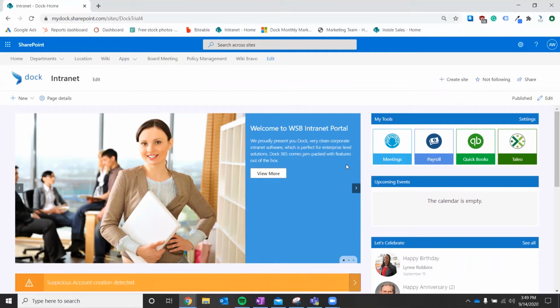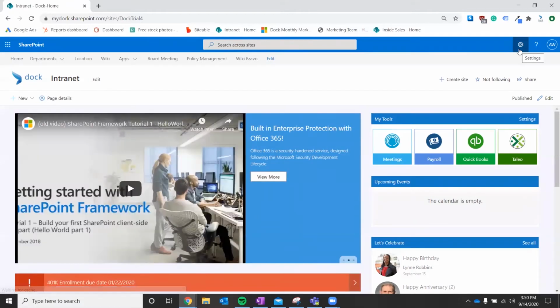So, first of all, what is a group in SharePoint Online? Well, a group is a label you can group certain users under that brings them together and allows them to collaborate and work together on different topics. Now, with that simple definition out of the way, let's get started with how to actually create a group.